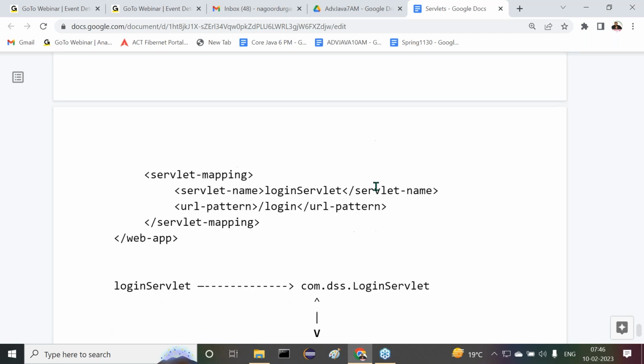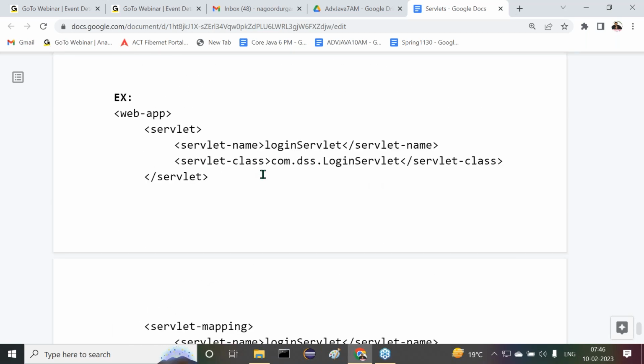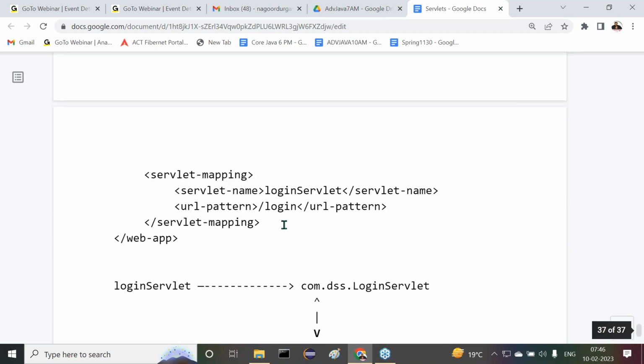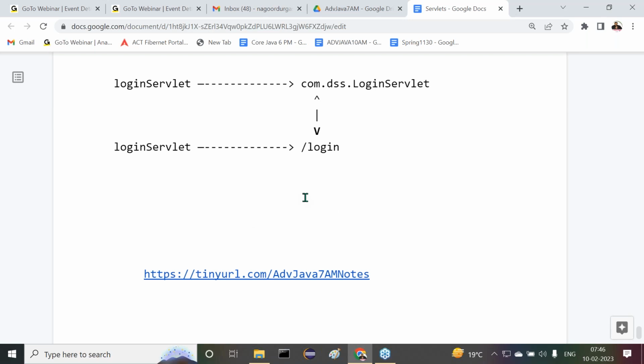Now, one example also we have given for login servlet, how to provide this web.xml file. Clear or not? This is the servlet configuration we are having. Okay, right. Now I have a question. Few questions are available. Let us complete those questions, then after that I will extend the same web.xml file content. What is my next question here? My question is very clear. Try to understand it now.